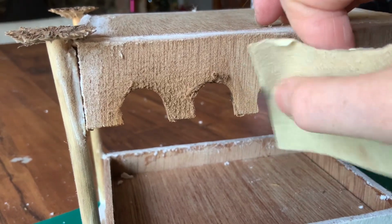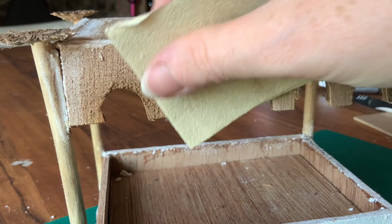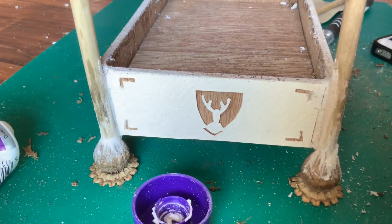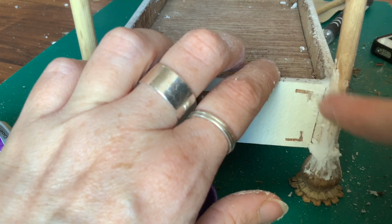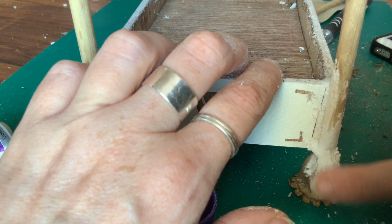So I am now going to give them a sand down, and I'm also going to do the polyfiller again that I did before, just because, as you can see, because I've been doing such rough work with the bed, some of the polyfiller has cracked and some of the legs have come away a little bit, so I will stick them back on. So this will help to add some finishing touches.